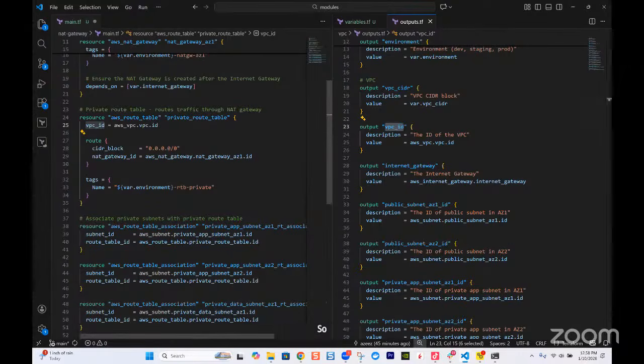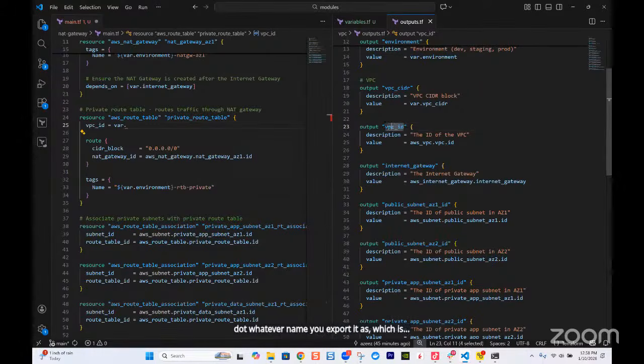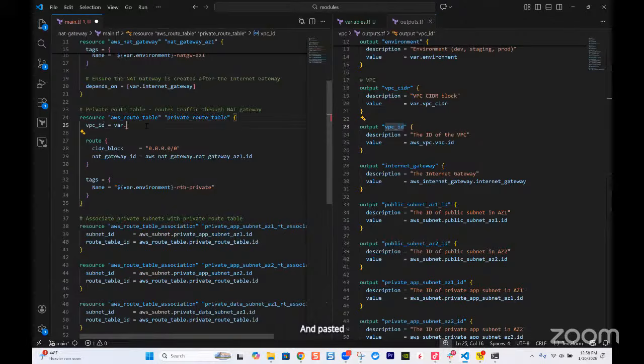So to reference it here, we will have to reference it as var dot whatever name you export it as, which is VPC ID. So copy this here and paste it here.